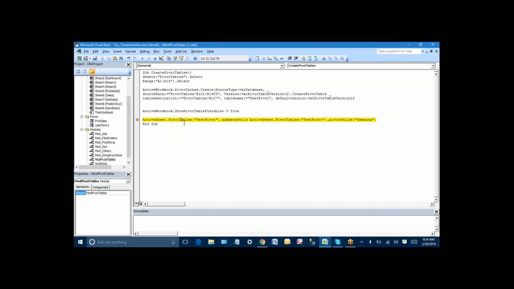ActiveSheet dot PivotTables of table name dot AddDataField, ActiveSheet of PivotTables of test pivot, PivotFields of Samsung.